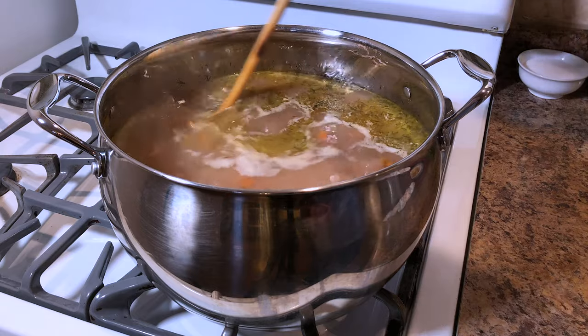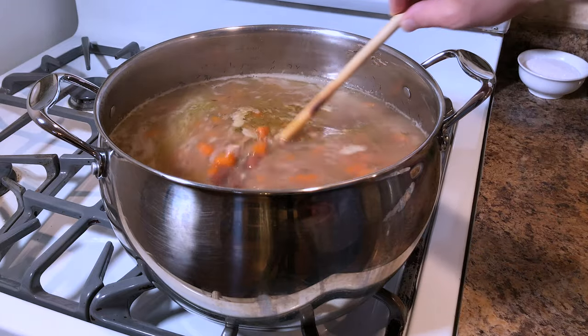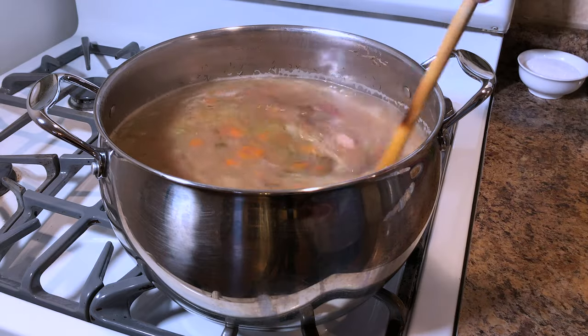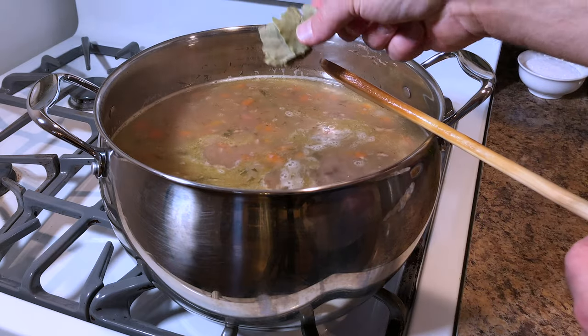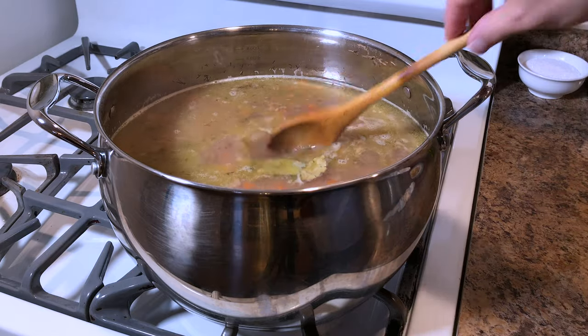As our soup is simmering away and the flavor is filling the kitchen, I realized that I forgot to add in the bay leaves, which actually add a lot of flavor. So I've taken out the bones, which you could see our level of the soup has gone down quite a bit. But now I'm just gonna add in those bay leaves, because as they say, it's always better late than never. So three bay leaves in, and we'll take three bay leaves out at the end.